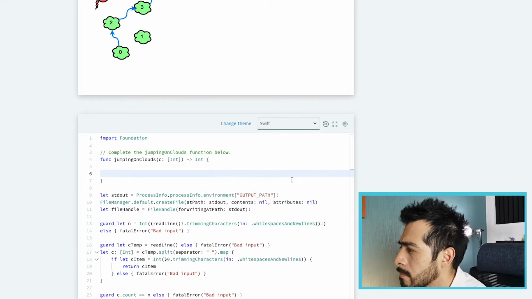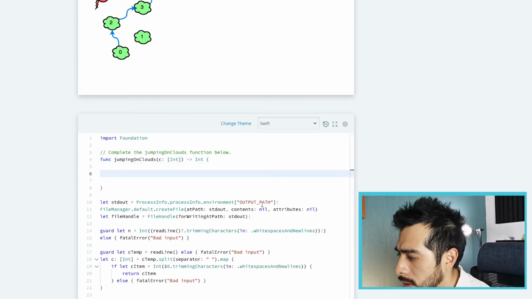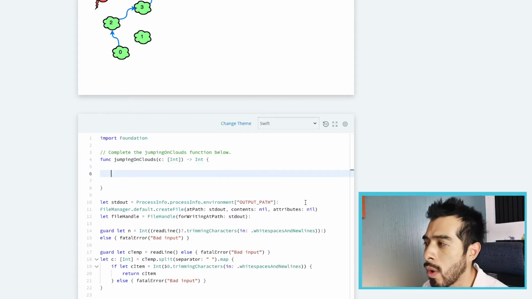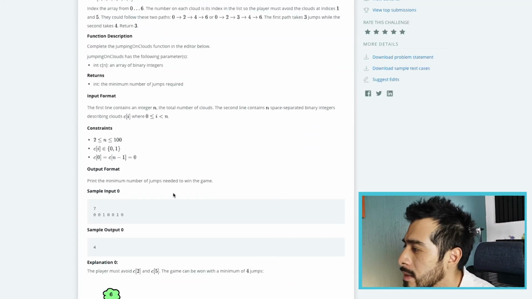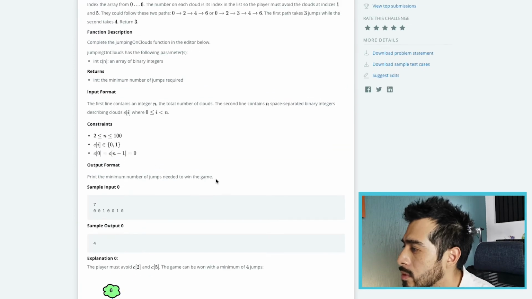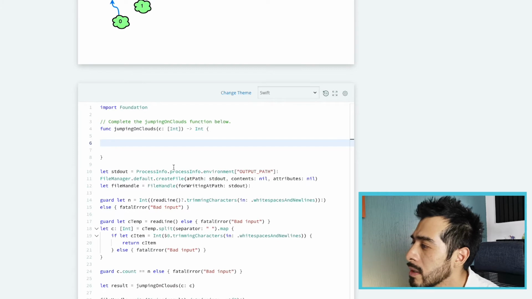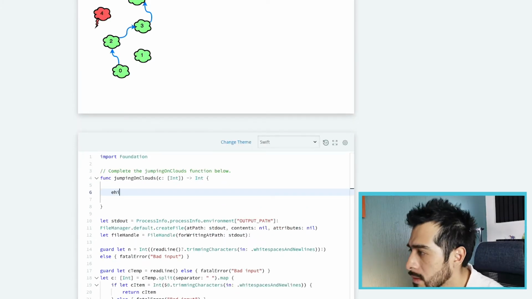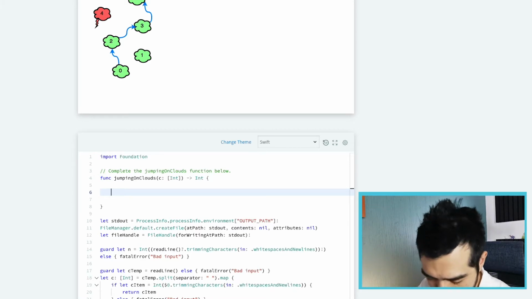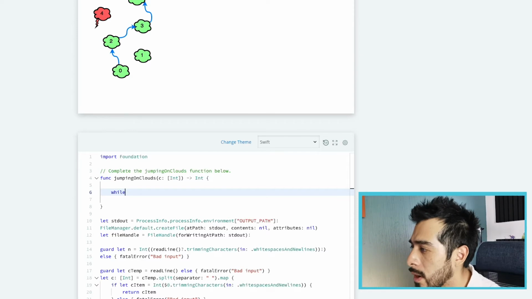I'm going to use Swift, and I'm going to use a while loop to iterate over the array. They say that the input for this function will be the array of positions. I'm going to iterate over that array with a while loop.